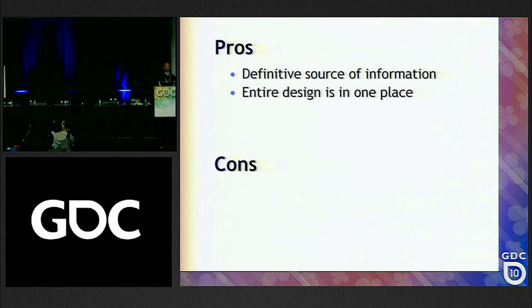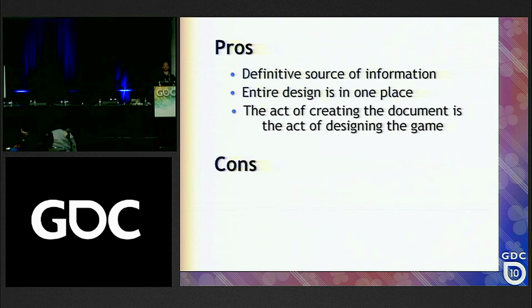So the pros, like I've been saying, it's the definitive source of all the information about the game. It's incredibly thorough. Everything's in one place. It's in this book. You can actually hand it to somebody. They can take it home with them. They don't need to be plugged into a computer to read it.